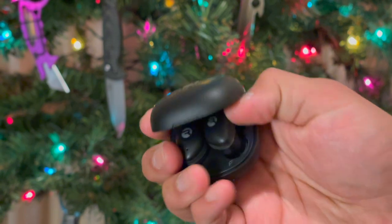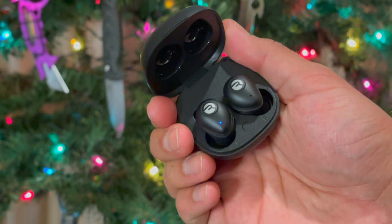I was really looking forward to upgrading my headphones in 2023 because they were starting to fall apart. So when I opened up these Raycon fitness earbuds I was super excited — I got them sooner than I anticipated, and I'm excited to continue my workouts without missing a beat.